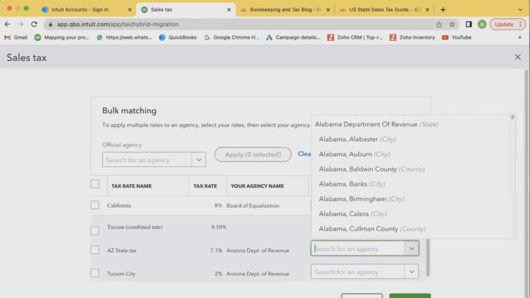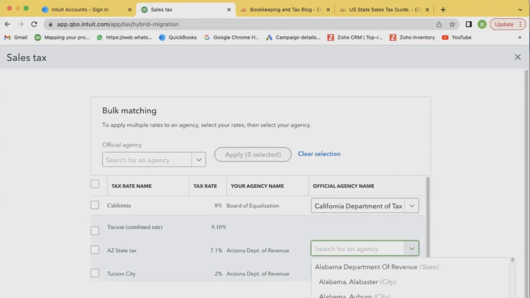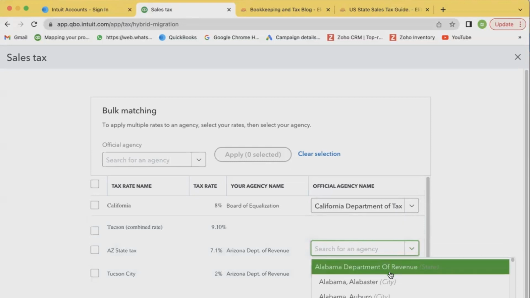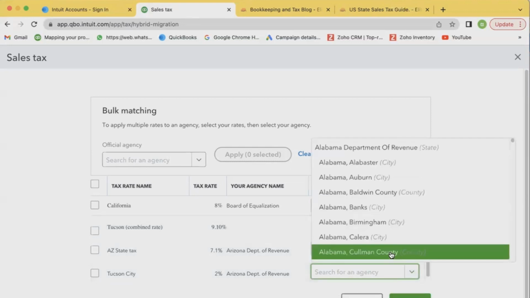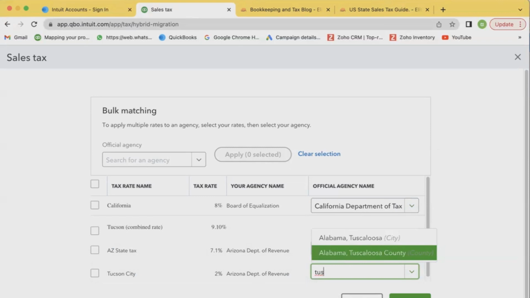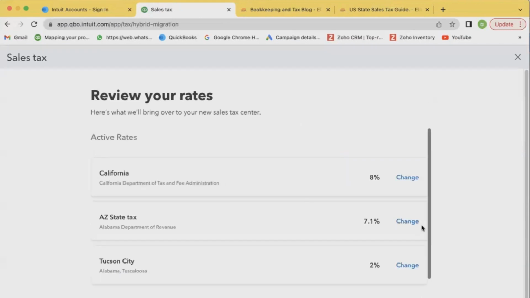So let's say this is add something. Okay, so maybe I'm just selecting this. Next.